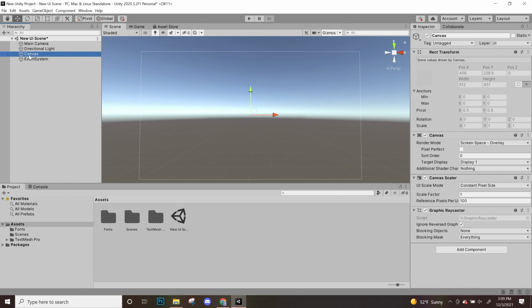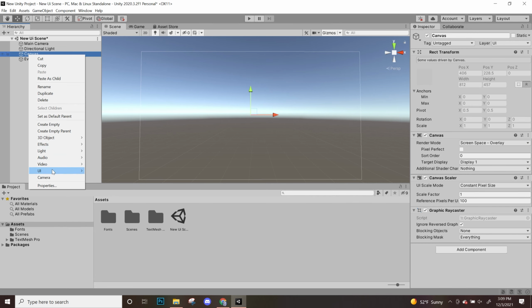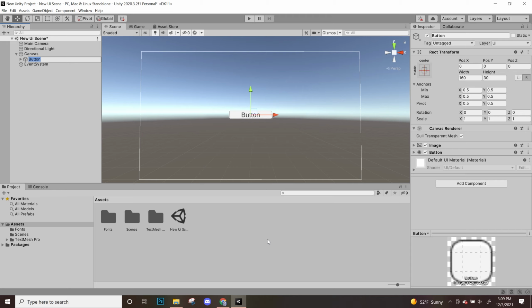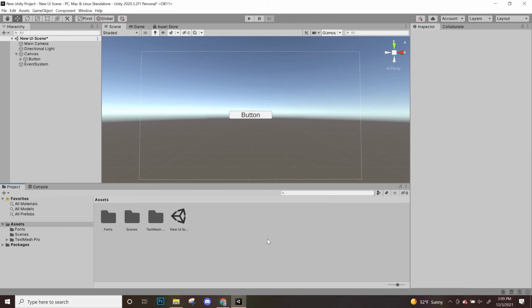And once it's created, we can click on that again, right click it, and go down to UI and create a button. Now, this button I'm going to make in Text Mesh Pro. And Text Mesh Pro is an incredibly powerful tool that helps keep your fonts and your text looking sharp and crisp. Now, as soon as you go to create a Text Mesh Pro object like I just did, it will give you a prompt to import some packages. And I want you just to go ahead and import all of those. And that's just going to allow Unity to use Text Mesh Pro correctly and let your buttons and everything stay smooth.